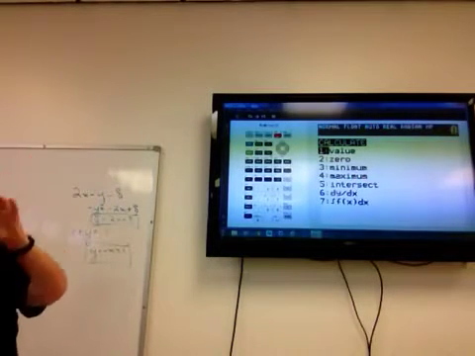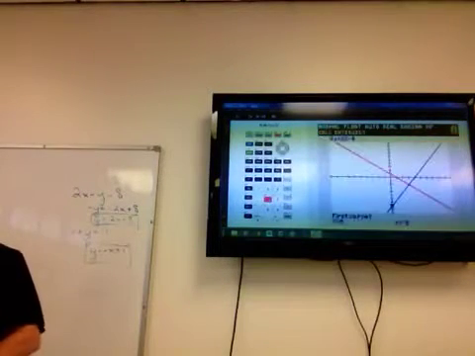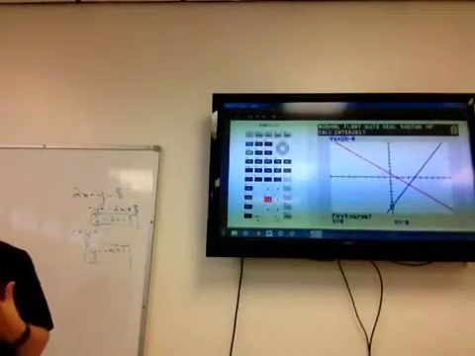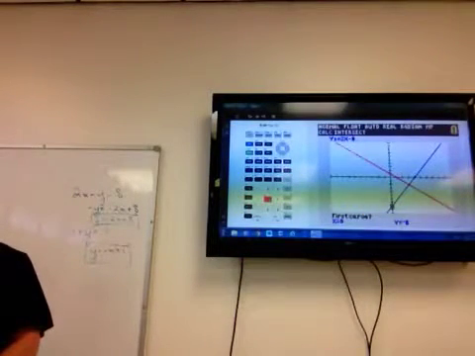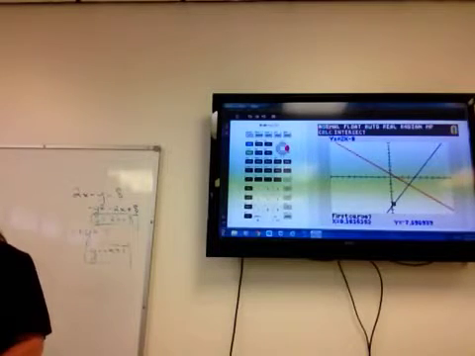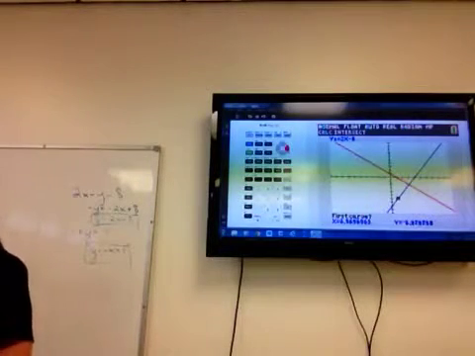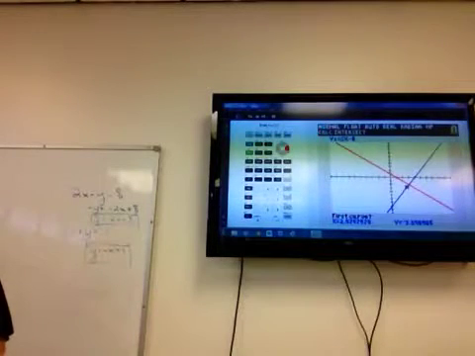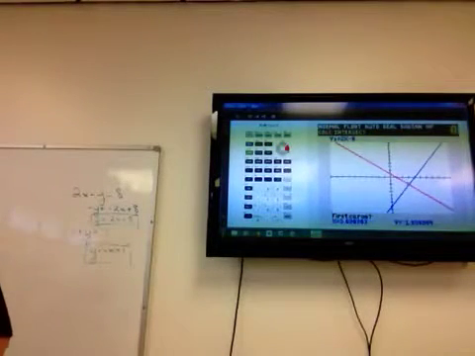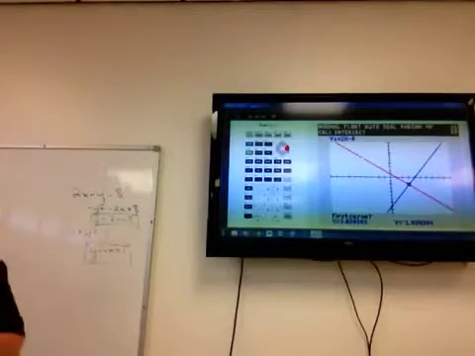Number 5. And then you'll see a blinking cursor somewhere. Sometimes you don't see it, but it's there. If you don't see it, move your cursors till you get it. And I'm going to move my blinking cursor closer to the point of intersection. There we go. Doesn't have to be perfect.